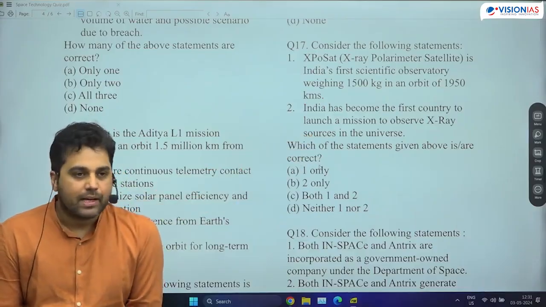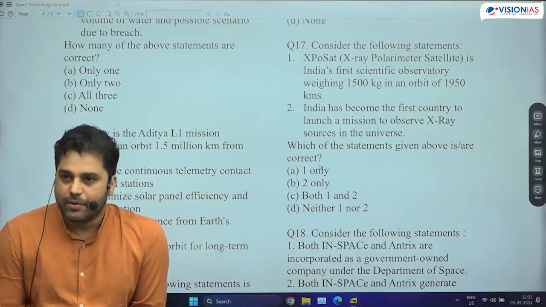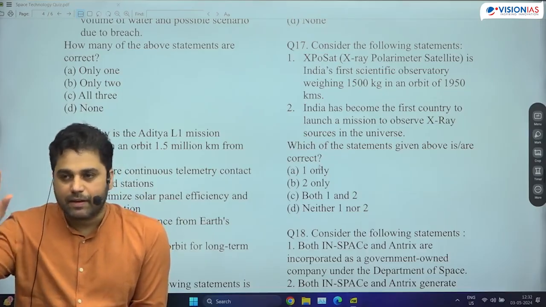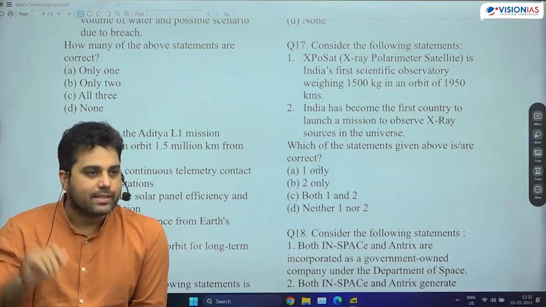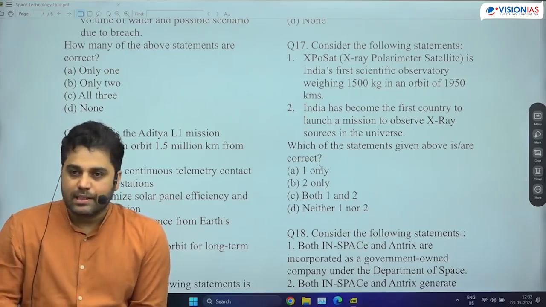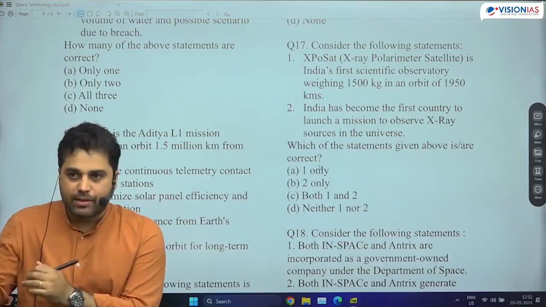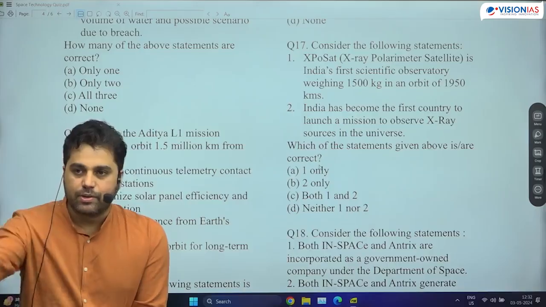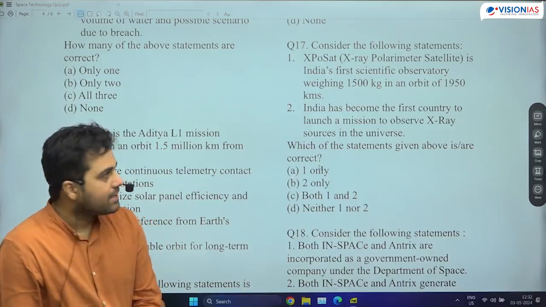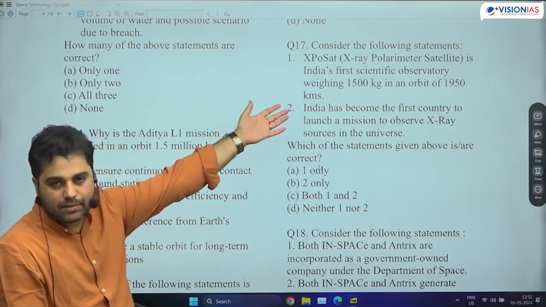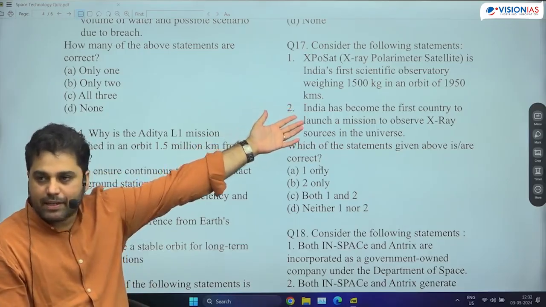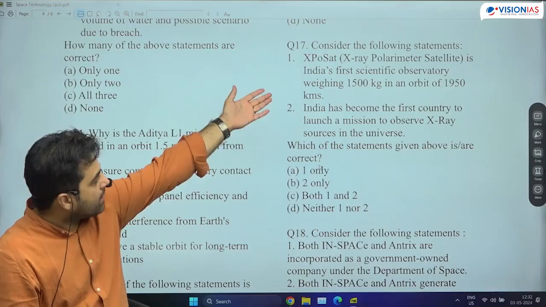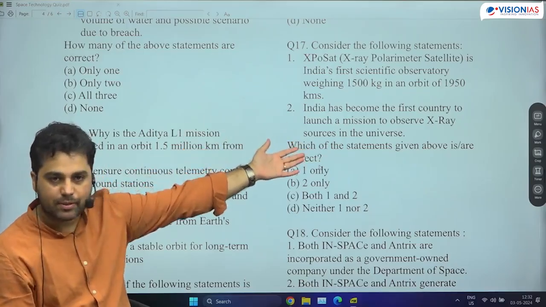1950 kilometer. If I try to send something in LEO, ideally I will go at 400, 500, 600 kilometer, at max 800, 900 kilometer. Just because the definition extends from 200 to 2000, I should tell you the most useful orbits are from 400 to 800 kilometer. In any case, its orbit is about 600 kilometer. 1950 is a very large value. So all three things are wrong about Exposat.